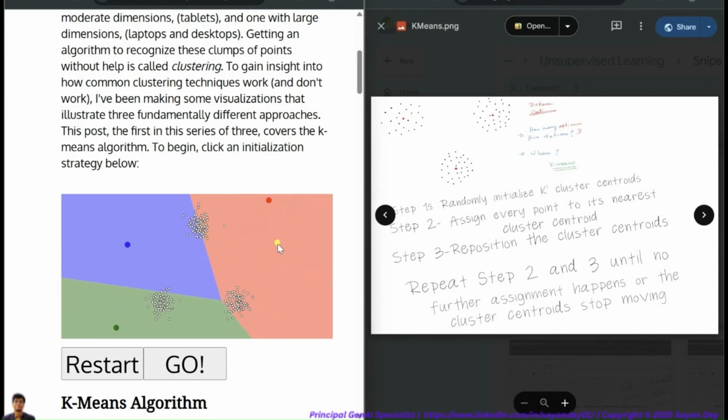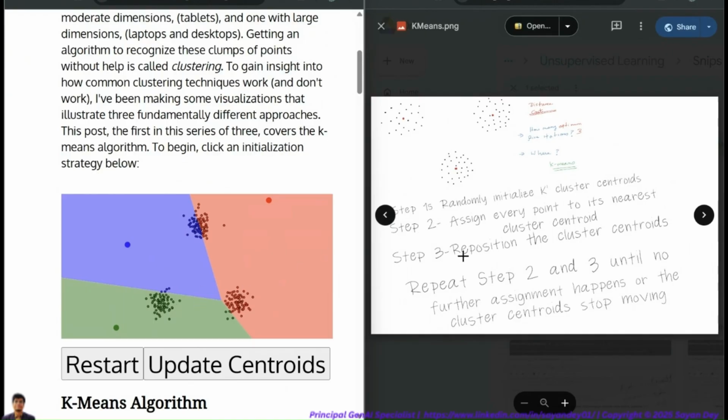Second step, what we will do is we'll try to find out the distance of the data points from the respective centroids. So we will assign every data point to its nearest centroid. So if you look at it, all these data points will be assigned to red. The moment I click go, what will happen? All these will be assigned to red. All these will be assigned to blue. These are also blue because they are closest to blue. And all this will be assigned to green. So we are in step number 2 right now.